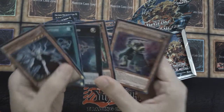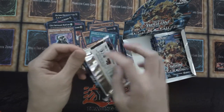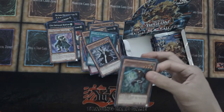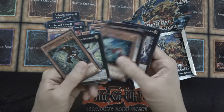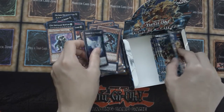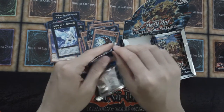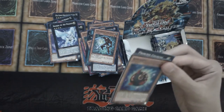We have a Heroic Challenger Ambush Soldier. I do notice sometimes I kind of place the cards way too high up on the camera — I apologize, I try to fix that but I just never notice. Hopefully I can start fixing that in this video. We have Number 44 Skypacks — that's a cool one as well. I pulled that and Number 74 from my first Number Hunter's packs when I opened up.